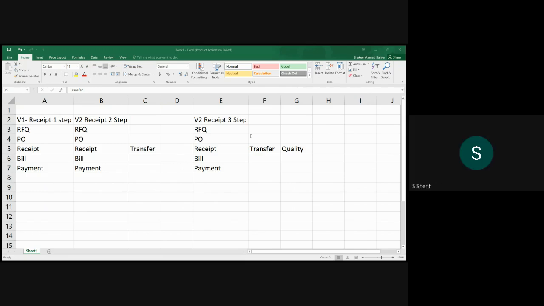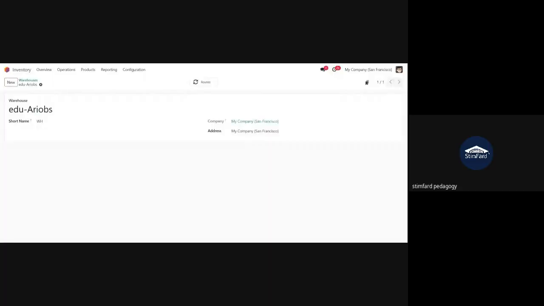Now I can see only the Excel sheet. I cannot see any other. Oh, sorry. Okay, can you see it now?